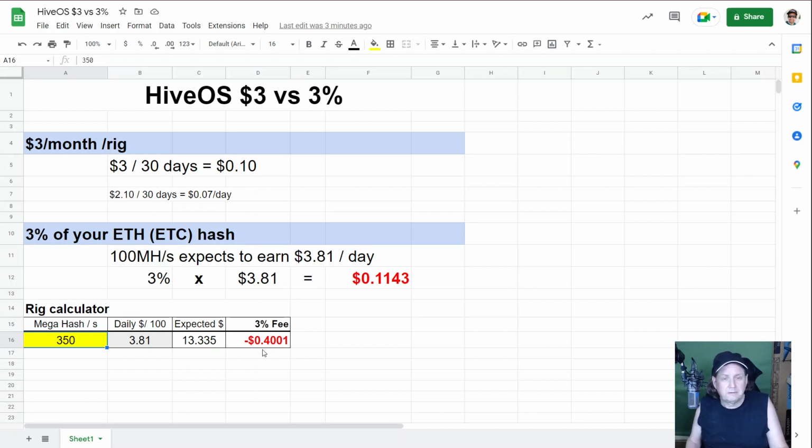Okay. So a rig that would cost me 10 cents a day is going to cost me 40 cents a day. See, this right here is if you pay with crypto. In fact, that's the only way you can pay for HiveOS. You got to pay it with crypto. So if you prepay, you get it for 10 cents a day.